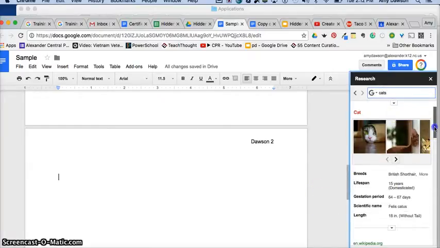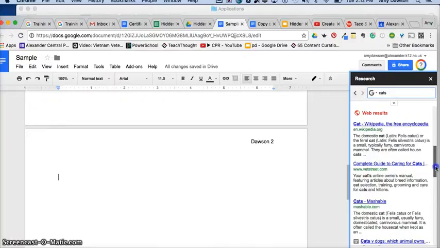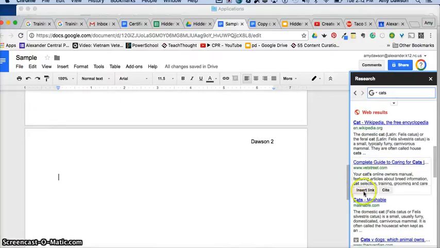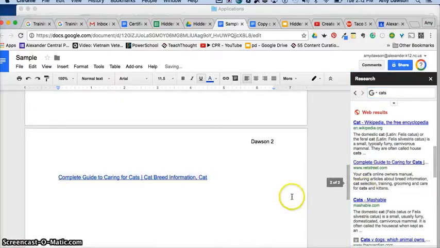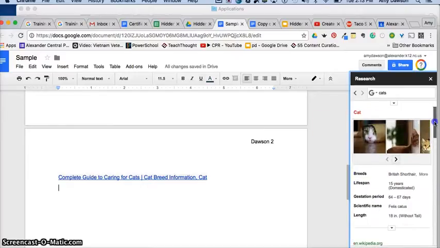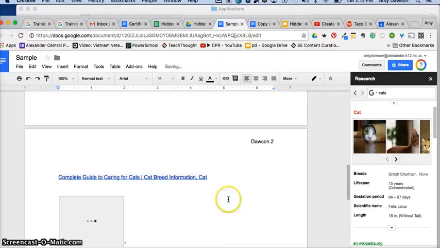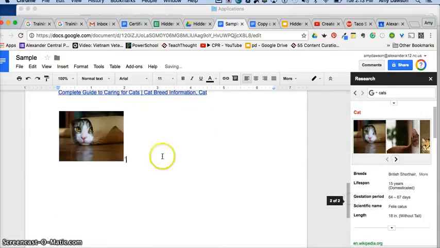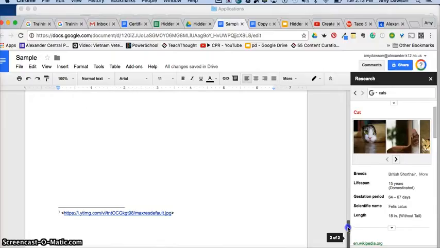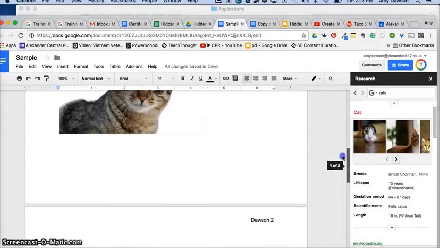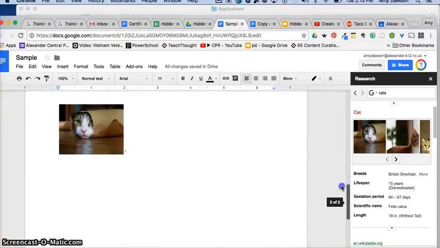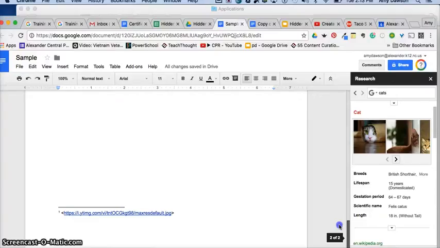So there is one that's for define, but here I can go and find cats. Okay, so I might like this website, and notice what it'll do. It'll let me insert the link right there. The other thing is, when I did that, notice what it did. It gave me a little one there, and if I scroll down to the bottom, you'll see a footnote. So at least it's not something that someone just took. They at least documented where they got it from.